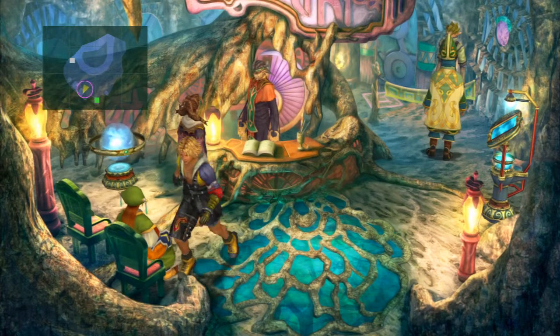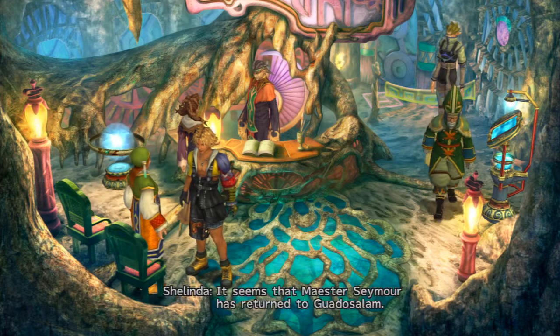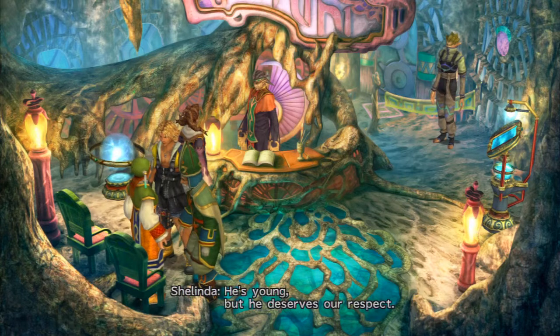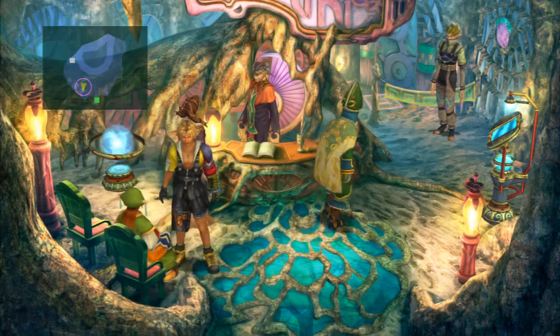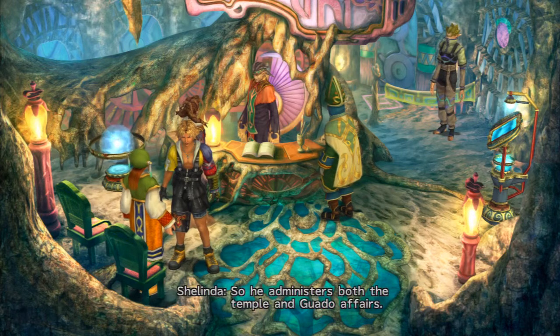Hey, Shalenda's here too. She made it. Oh, how fare you, Sir Guardian? It seems that Maester Seymour has returned to Guadosalam. He's young, but he deserves our respect. The Maester is also the High Priest of Makalania Temple. So, he administers both the temple and Guado affairs.